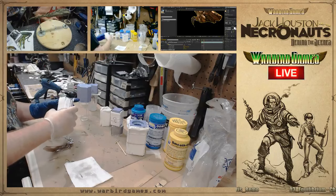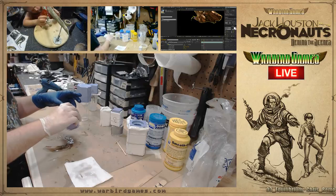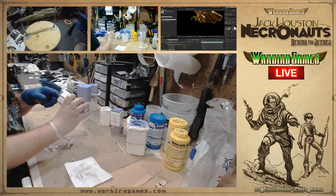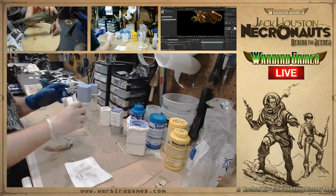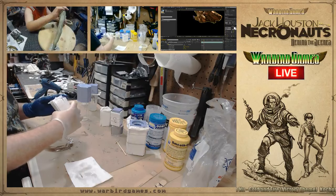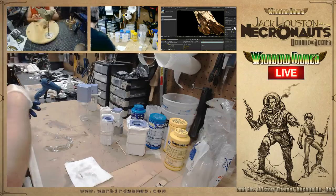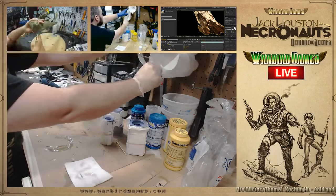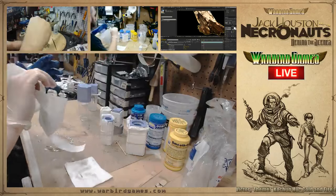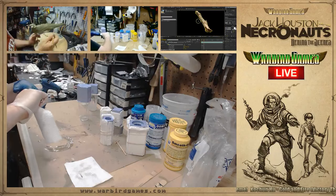This is just one layer, so it doesn't have to be great. It just has to be one layer. It is nice if you can get some decent uniform coverage, though. Okay. Now the really fun part. We have to wait.